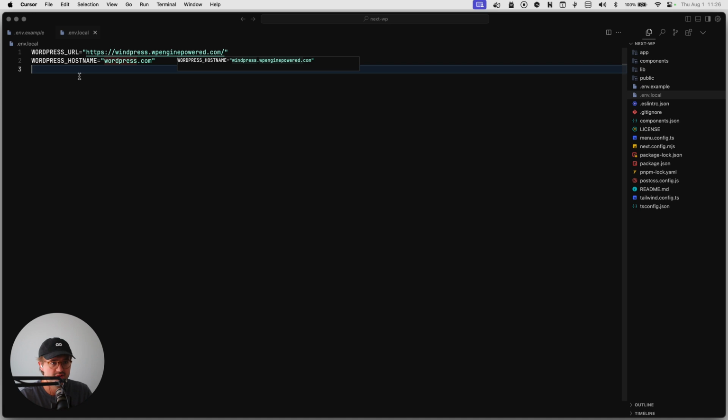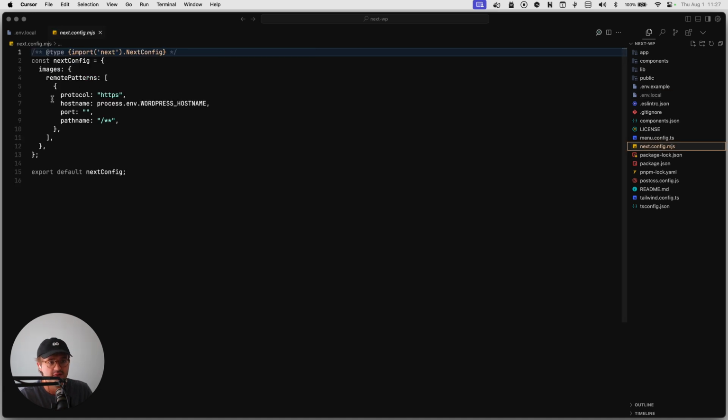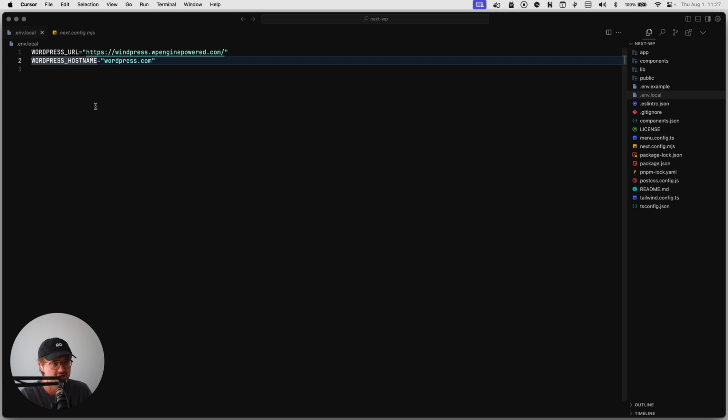The reason we built this in as a host name is because Next.js has an image optimization component that we use throughout here. And in order to use it for third-party images, you have to set up the domain. Basically, you have to approve the domain that you're getting the images from to be able to be used with the image optimization. That's all done in the config. You can see we're pulling the env, and that host name is used as, okay, Next.js, this is approved, please optimize these images using the image component.